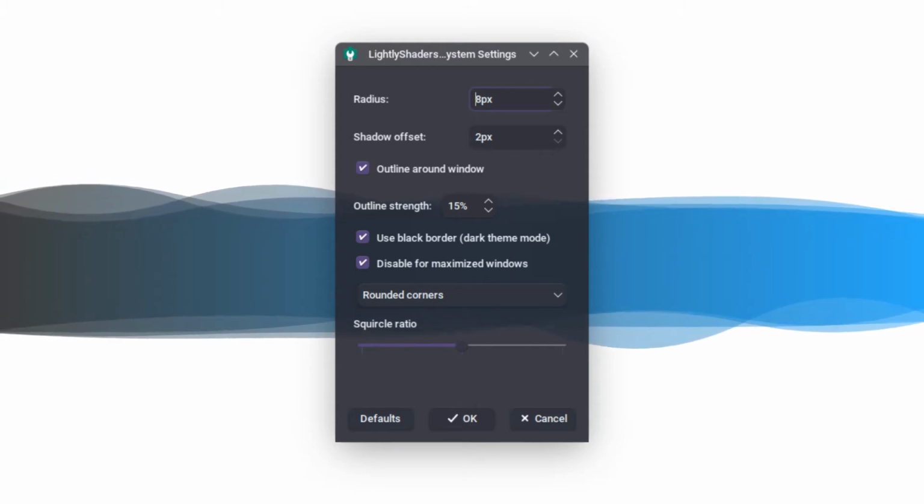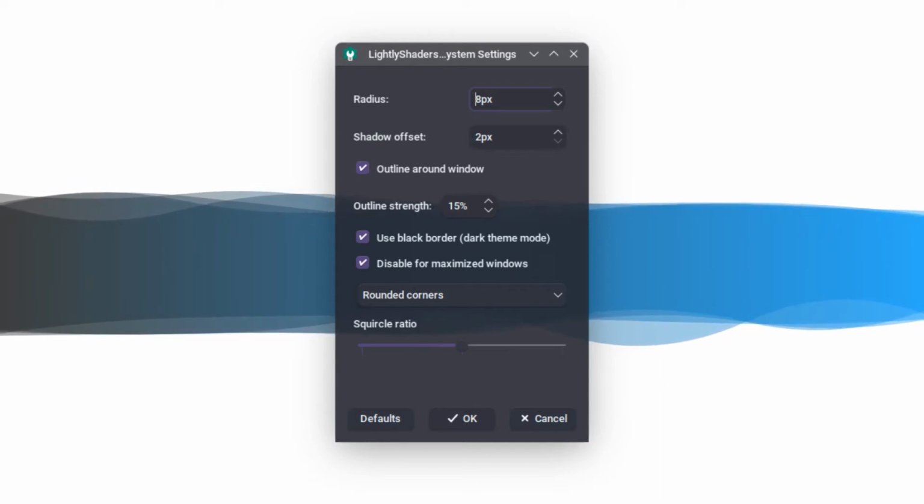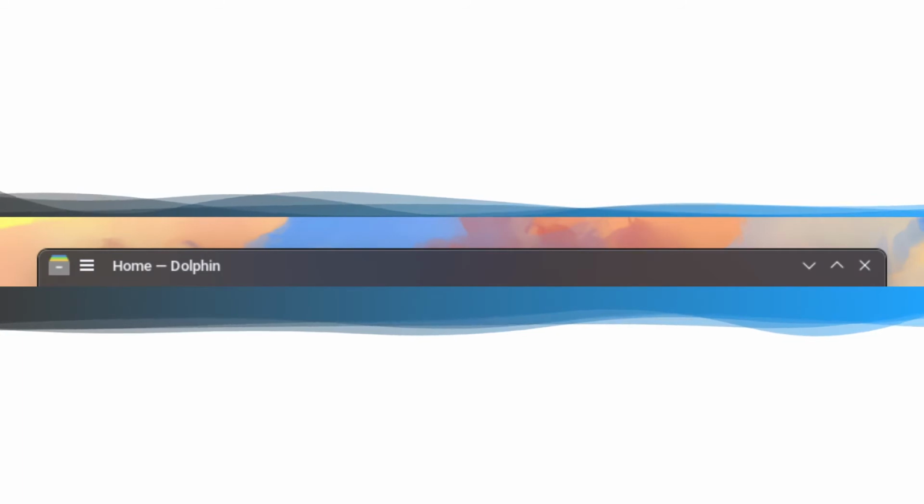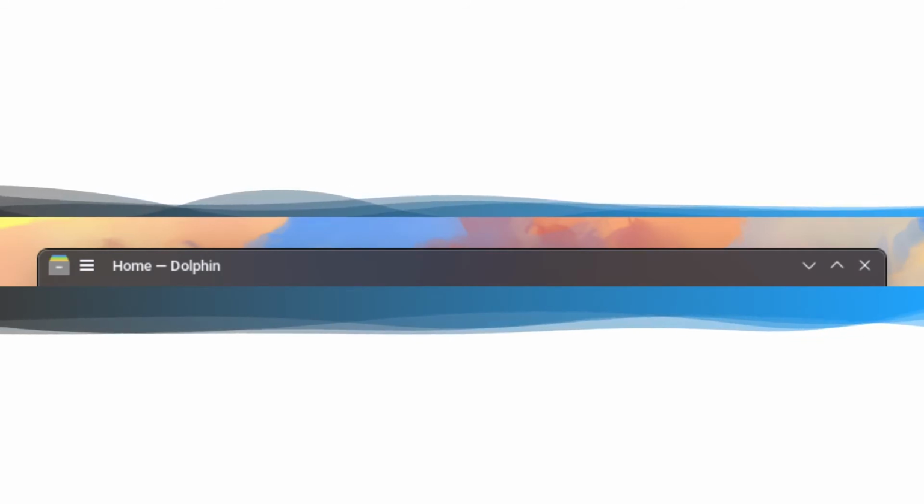This option is especially recommended to give the windows a nice sharp look and definitely recommended for dark color schemes. There's even a special option that lets you use black borders to truly enhance the borders of dark themed applications when being in contrast with light colored backgrounds. Another very appreciated setting is the ability to disable the rounded edges for maximized windows, which would likely not be preferred during such use cases.